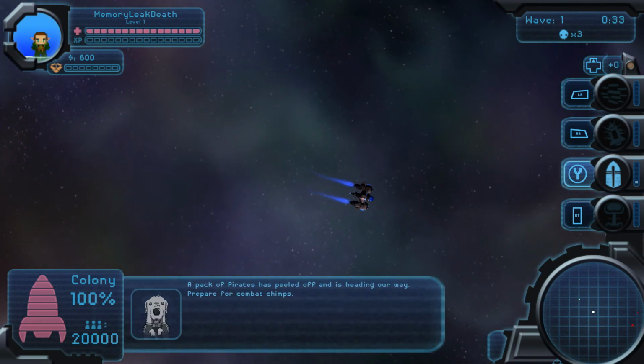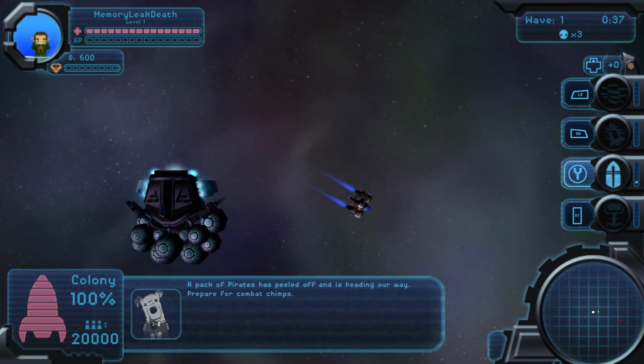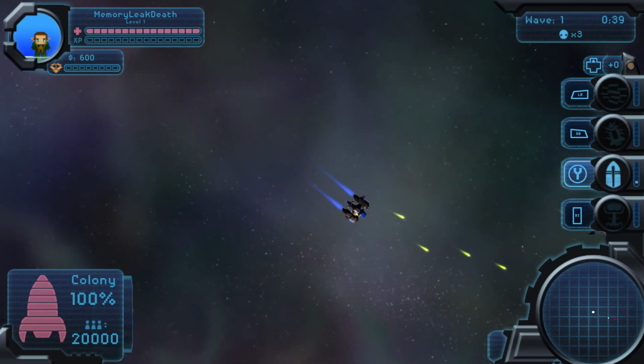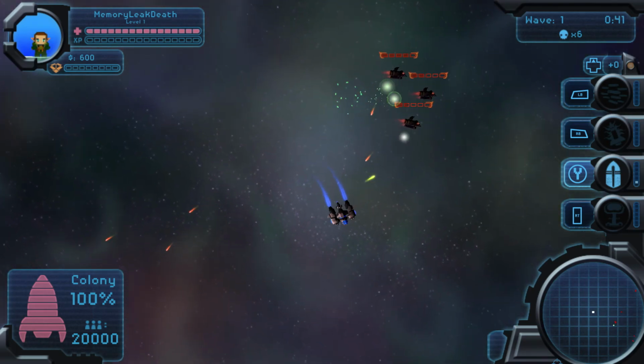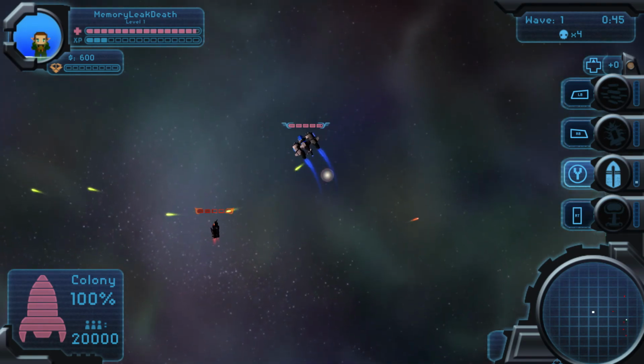Prepare defenses. Alright, prepare for combat, chimps. Alright, so we got 3 enemies. So let's make them into space dust.